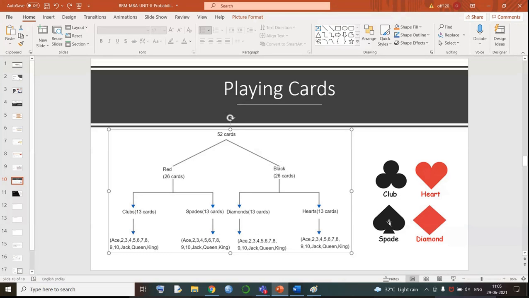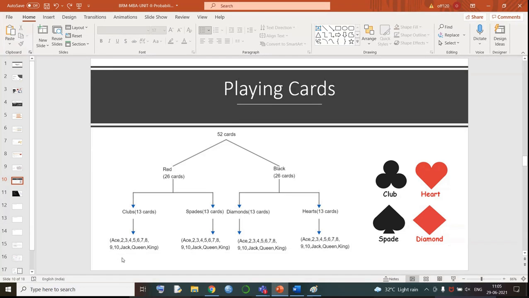Now, under black cards we have 13 clubs. It's a kind of flower, and spade cards are like a kind of leaf. So leaf is called a spade and flower is called a club. Everyone is very clear about the heart shape and the diamond shape. Now, we were saying that there are 13 cards in each category. What are those 13 cards and what are they called? A suit. Suit means 13. Deck means 52. Suit means 13.